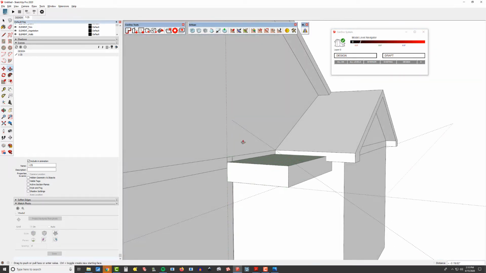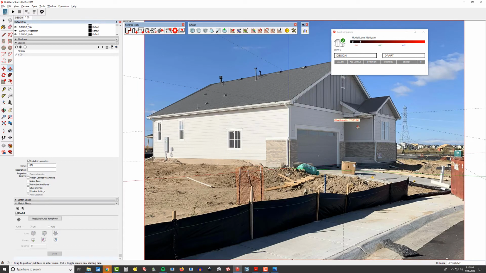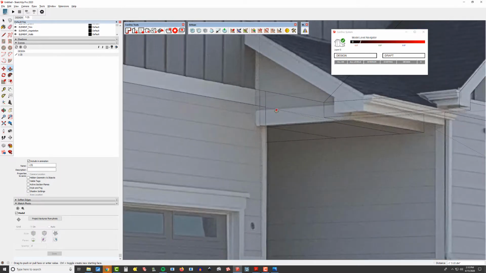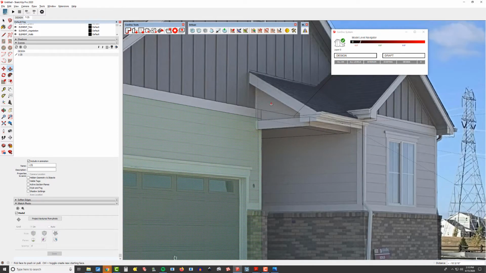So let's push this down like this. This part probably does something more. It is kind of strange the way the trim and everything lined up. So we'll do something like that.